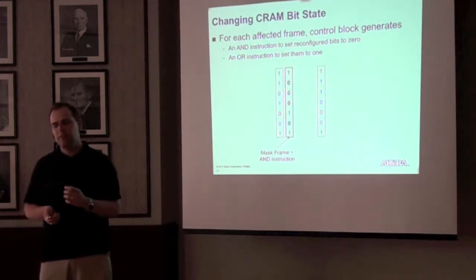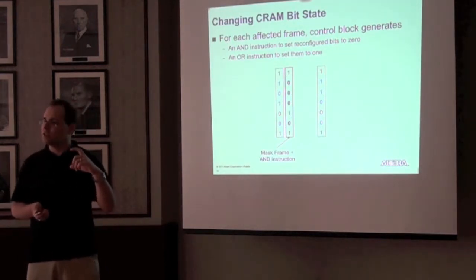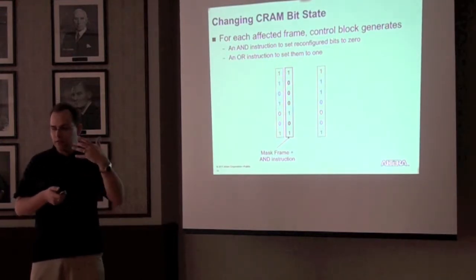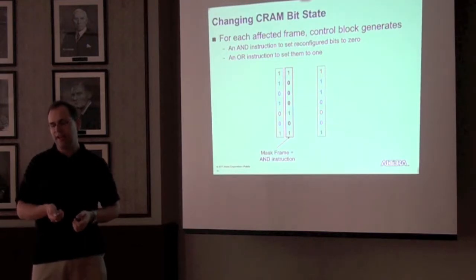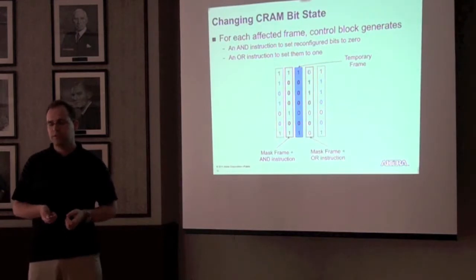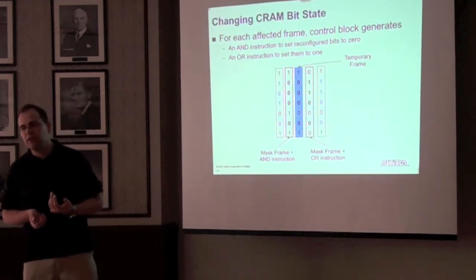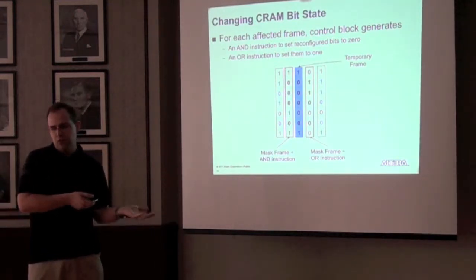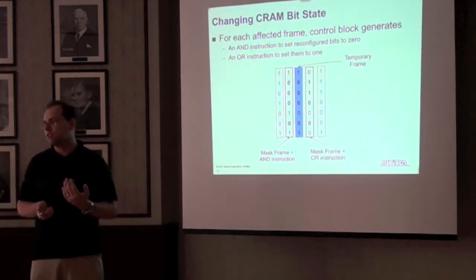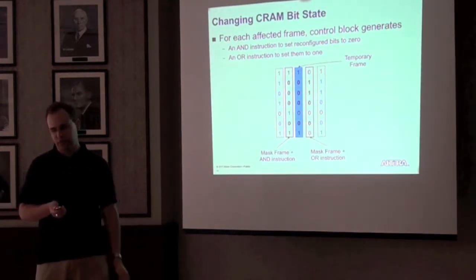So you'd have a masked frame, and the blue bits here are the bits that we want to change. Just because we reprogram a frame, we don't necessarily want to change the state of all the bits, so we can selectively choose which bits to change. So we have that AND instruction, we have a temporary frame, and then followed by the OR instruction, and then finally we get the result on the side. Quartus takes care of all of this. It figures out what the bit stream was in the first place, what the bit stream wants to be, and automatically generates those instructions. So anyone who uses this flow does not need to get involved in generating instructions.